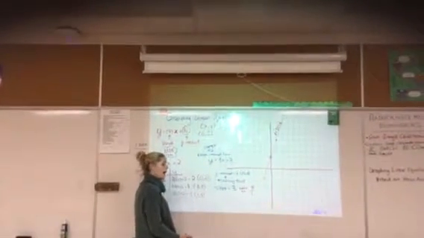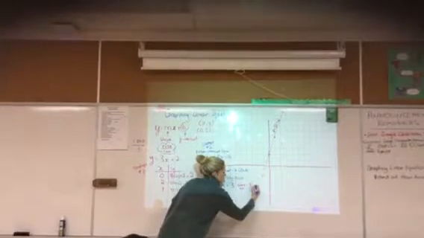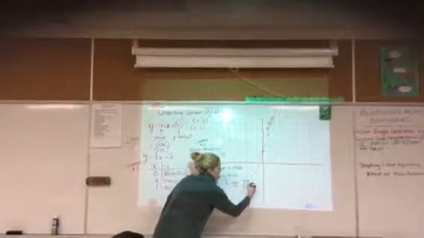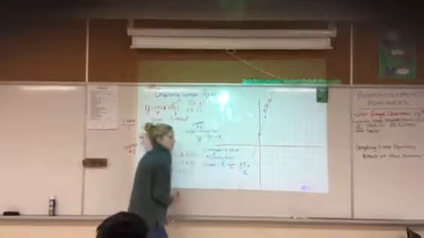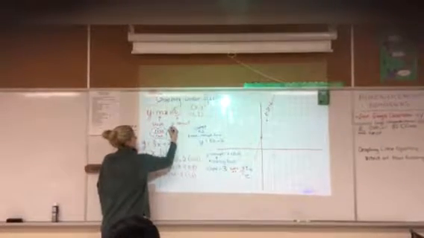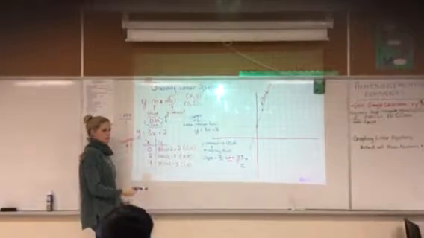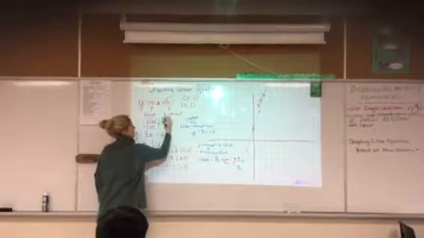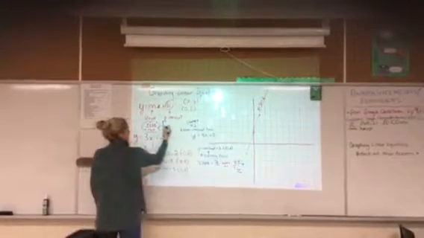What is my rise going to be? What number represents my rise? 3. Good. This is my 3, okay? So my 3 is my rise, so I'm actually going to be looking at directions here. I'm going to be going up 3 because that's my rise, and I'm going to go over 1 because that's my run. A rise is basically where we're going to move our point. We're going to move it up or we're going to move it down. So if we have a positive number, we're going to go up. And if it's a negative number, where do you think we're going to move our point? Down. Down, awesome.